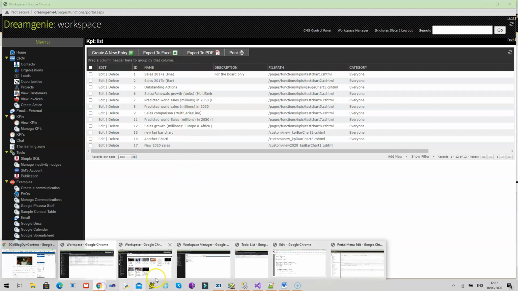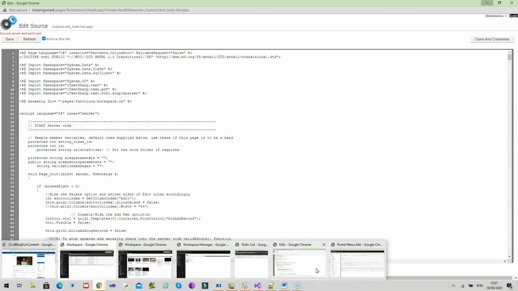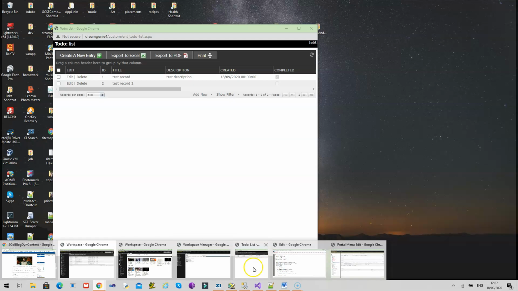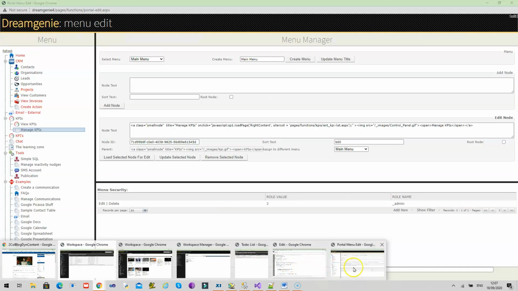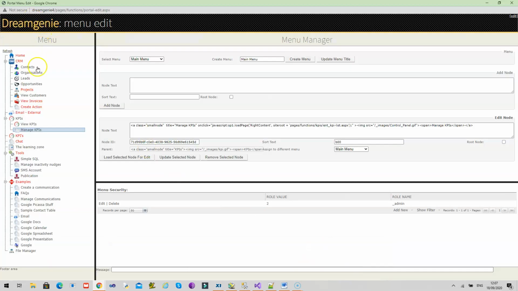So switch back over to Workspace Manager again. The menus page, and we want one that is the same. So we'll copy off Manage KPIs.